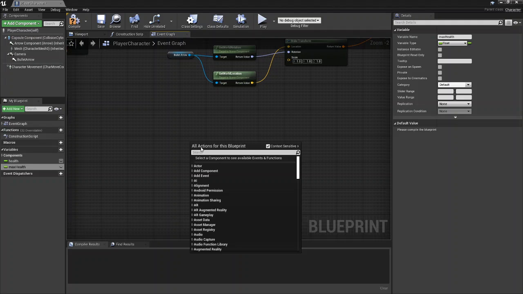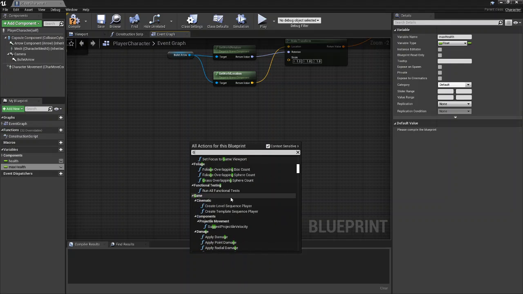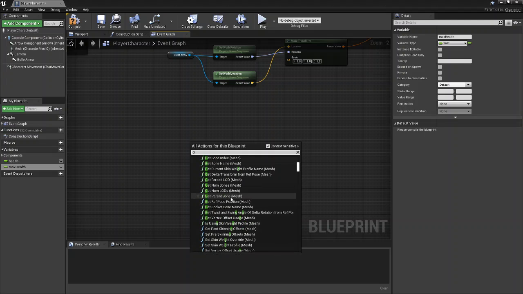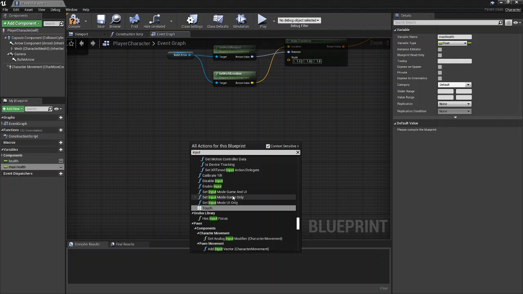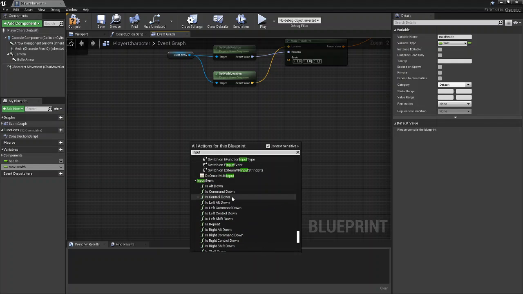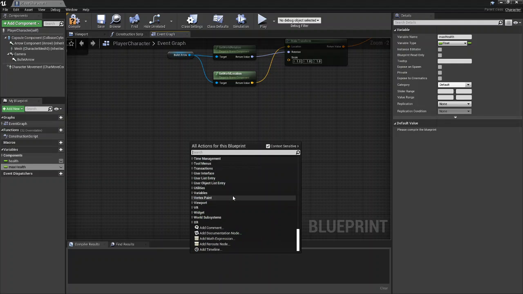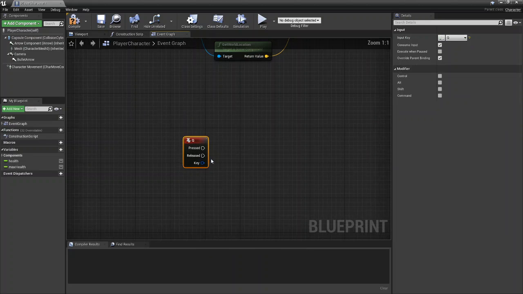Just for this tutorial, the way we're going to make it so we take damage is simply by pressing a button. So I'm just going to try and find the G key here. No, let's just. This is slightly harder than expected. You know what? We'll use the Q key. There we go, the Q key.